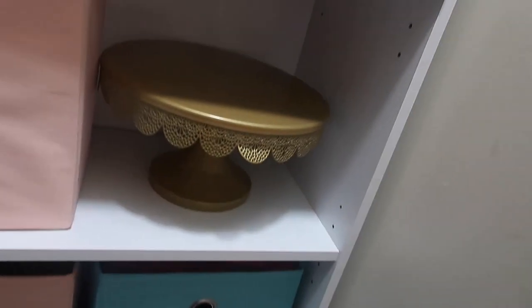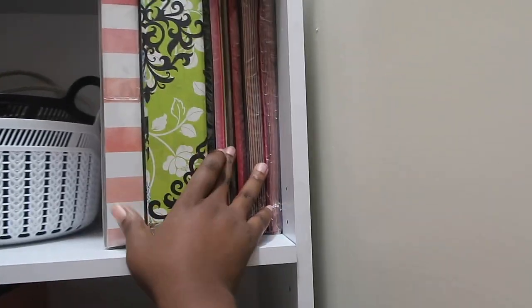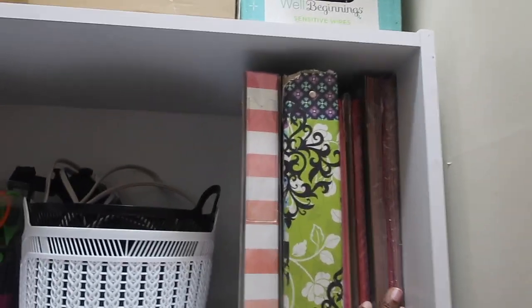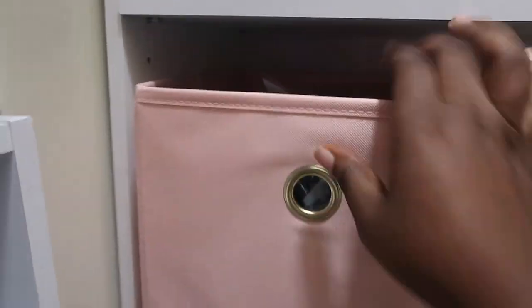Ooh, hold on. Yeah, so like all the pictures of my stuff I kept in here. So when I go to, if I ever do, what do you call those things? Why am I drawing a blank? Vending. If I ever vend, I have a picture of all of my work. I still have to add to it, but here's some cardstock paper and construction paper. King, can you stop? And then in this one, I just have all of my balloons.